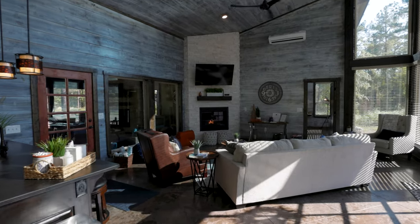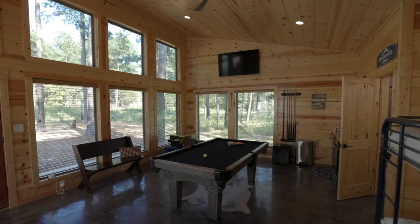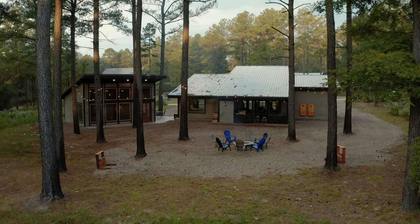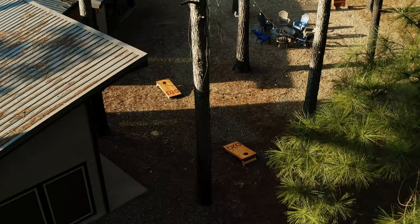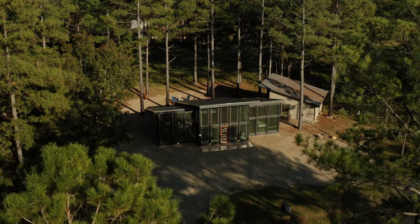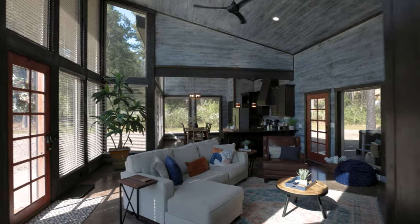You have a main cabin that boasts a beautiful private king suite, and just a few steps away is the bunkhouse and game room that doubles as the additional sleeping area. The large, well-lit courtyard brings the two cabins together, making it a perfect place for gatherings, and you can enjoy the outdoor activities of horseshoes or cornhole during your stay and roasting marshmallows by the fire. Dare to Dream is a perfect getaway for celebrating special occasions, family vacations, or just a long weekend with your besties.